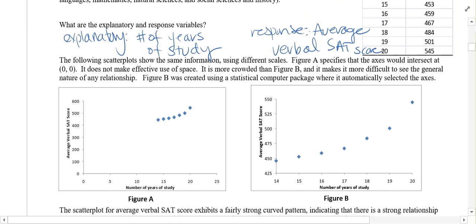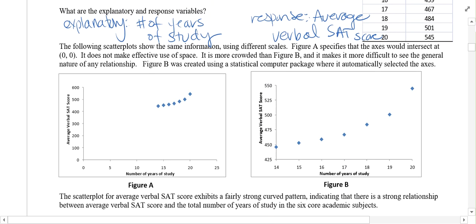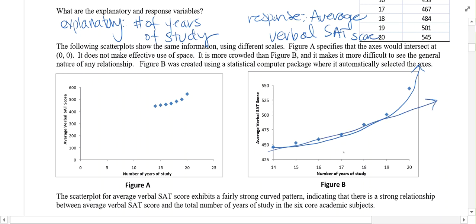We can tell that definitely as your number of years of study increase, the average SAT score increases, but does this look linear? Does it look like it follows a linear pattern, like a line? It doesn't look linear, if you can tell. It's going to curve and go up. It's going to follow something more like exponential or something else, which is not linear. If we tried to fit a line to it, it'd probably look something like this. The line might do a good job down here when you're talking about 15 through 18. But after that, you're going to see the line is going to be very off when you're trying to fit a model to that.